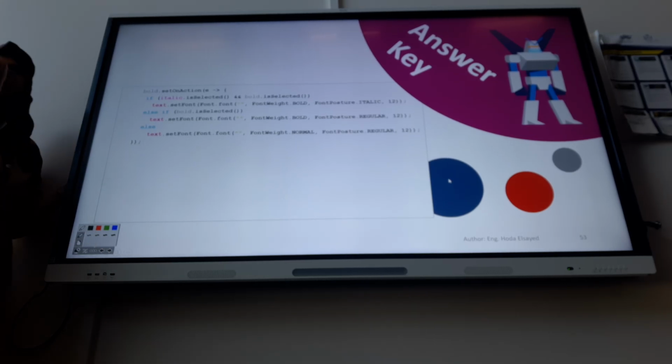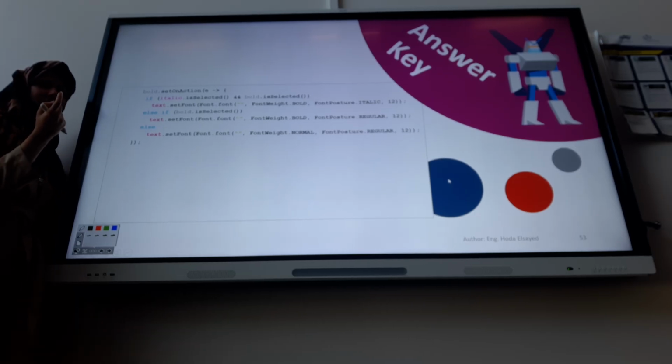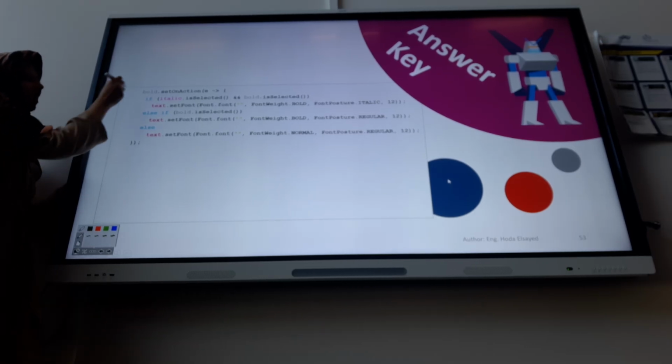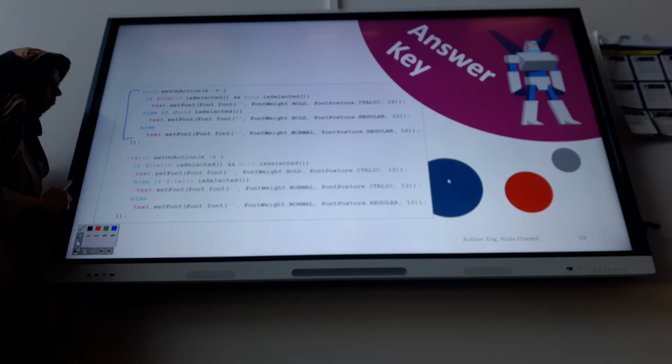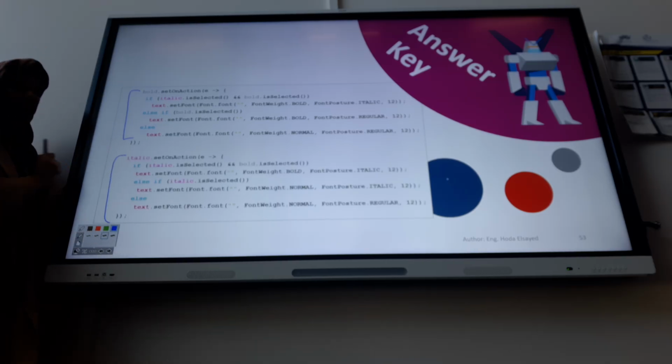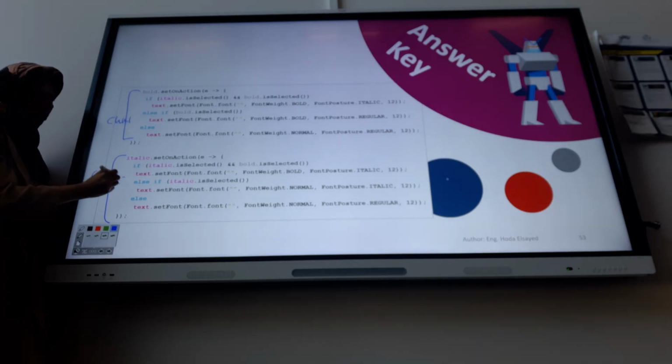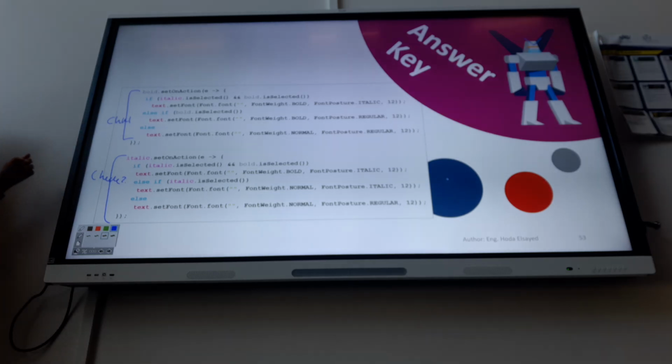But again, who activates this call? Now, what do we have here? Look at this, two other handlers. This one for the first checkbox, this one for the second checkbox. Each of them has multiple possibilities.